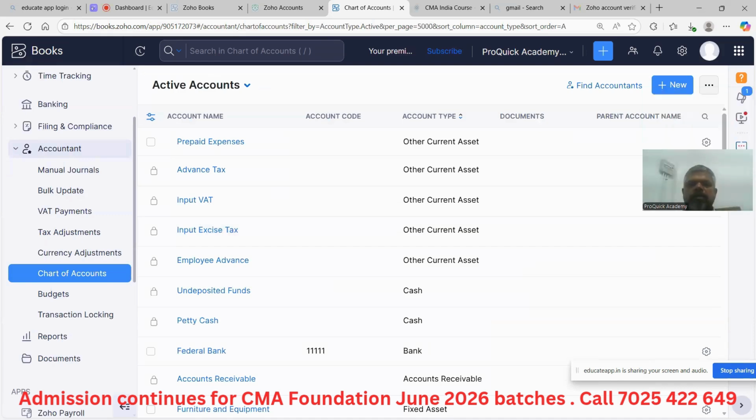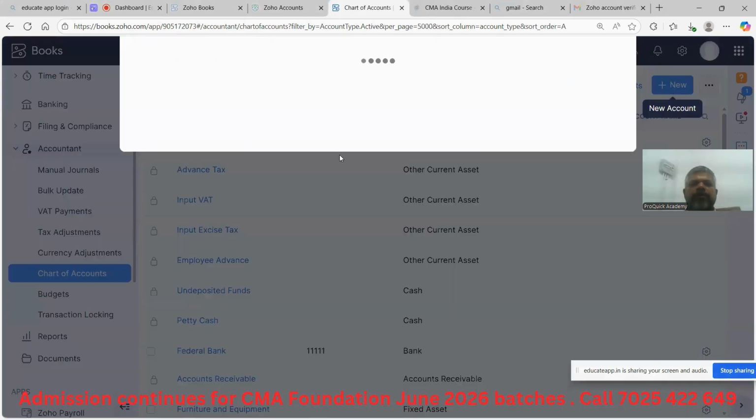Click on chart of accounts, and you will see this window. Click on new, on the right hand side. So we are going to create a new ledger account.